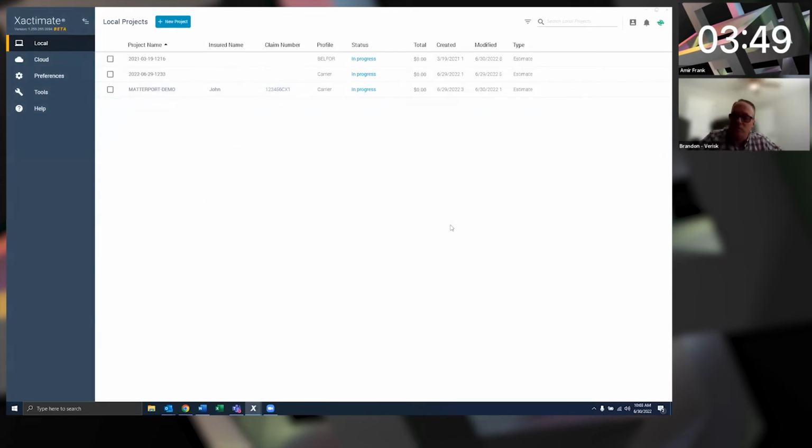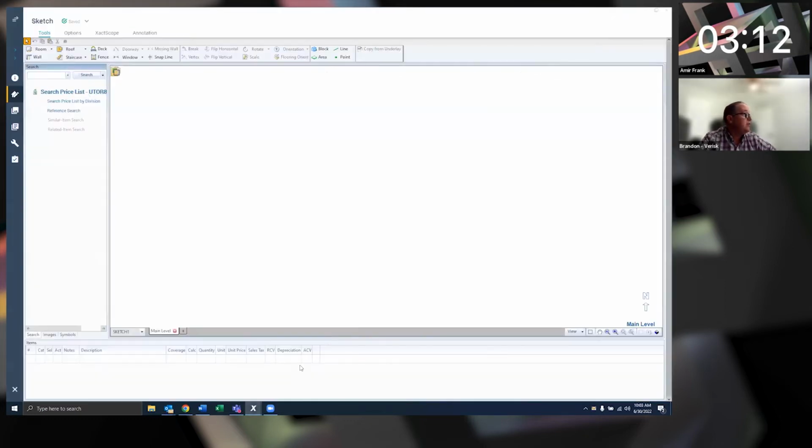Once that's done, it goes through the magic of the internet, the cloud, and eventually will arrive in Matterport. The project is fulfilled and the data is resent. I don't have an example of this right now, but we would receive notifications in Xactimate. There will actually be 2 notifications that you receive. The first is that there's third-party data available, and the second is that the third-party data has been added to the estimate. Once you receive that second message, you can open up the estimate.